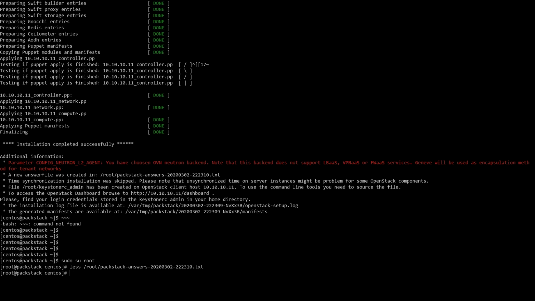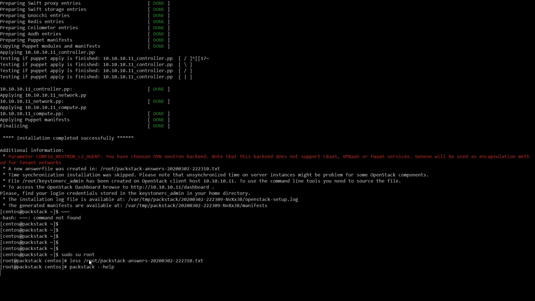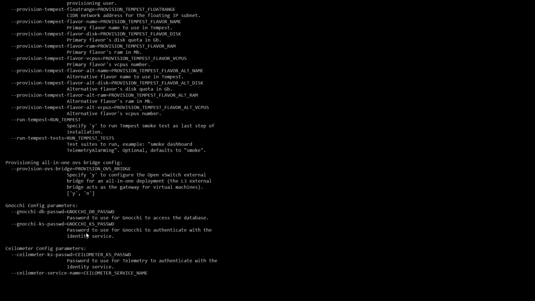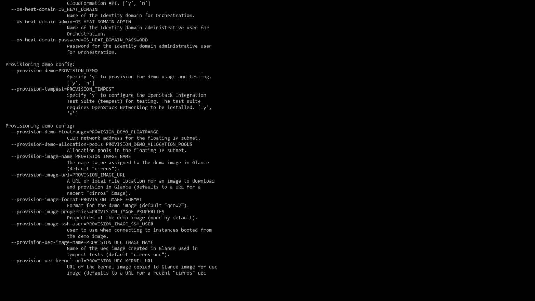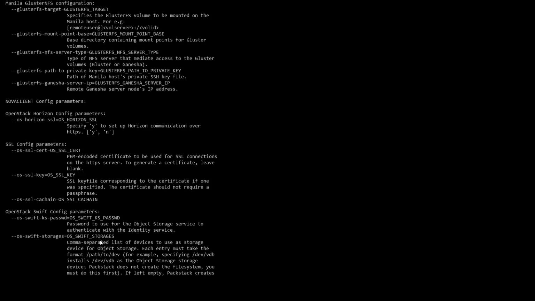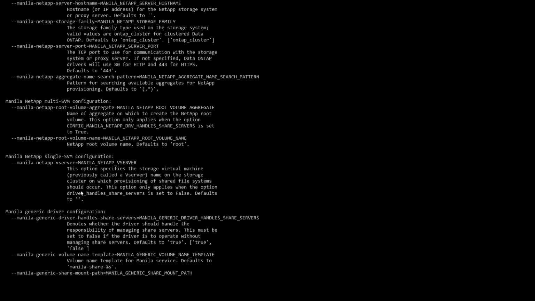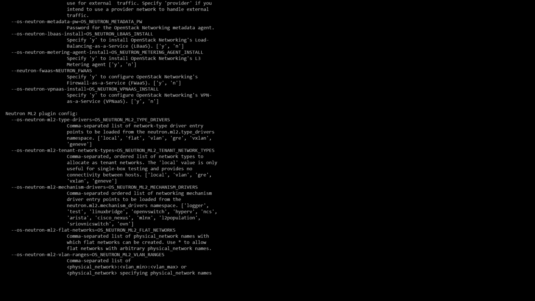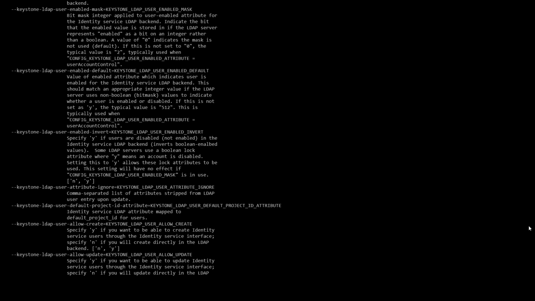The other option that you can do is you can actually run, I think it's packstack --help. Yeah, so you can run --help, and then in here, you can pass all this stuff in on the command line. I'm pretty sure that somewhere at the top, so a lot of output.